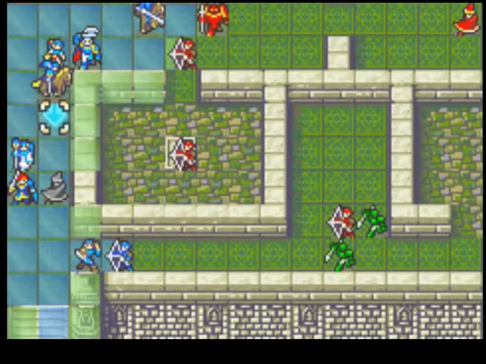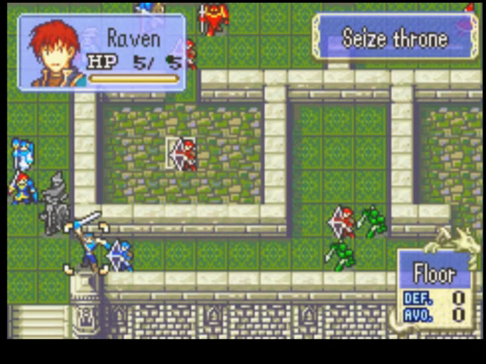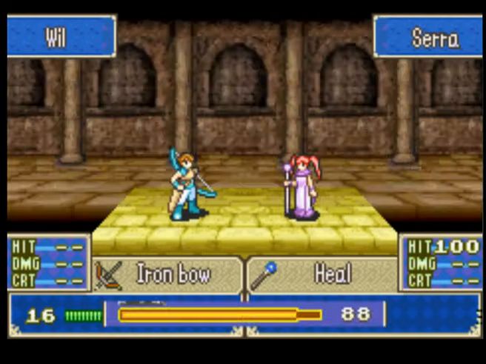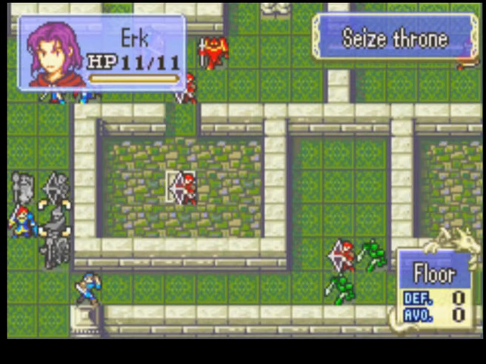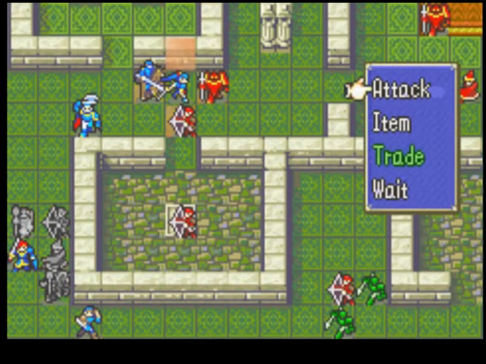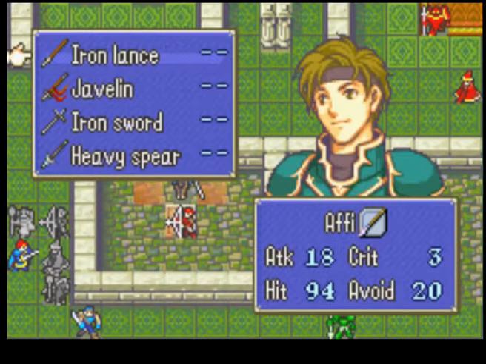Thunder. Healing. Okay, so the archer's gonna tie those guys up, probably kill another one, because they have no speed. And I have no way of getting to that guy. Yeah, Lin, take out that poor fellow.